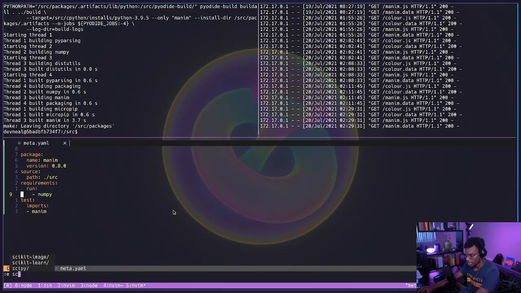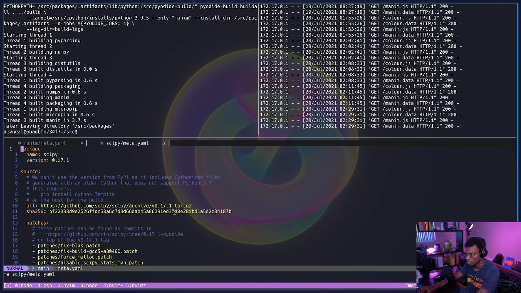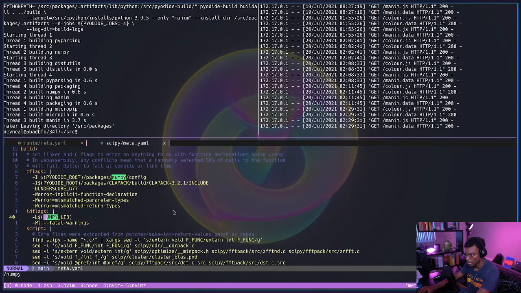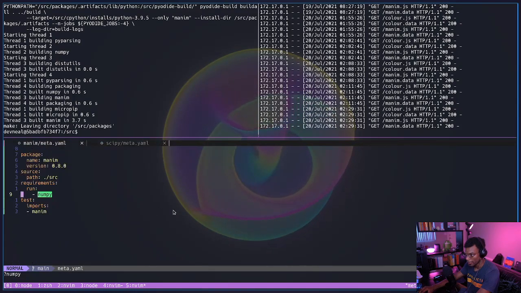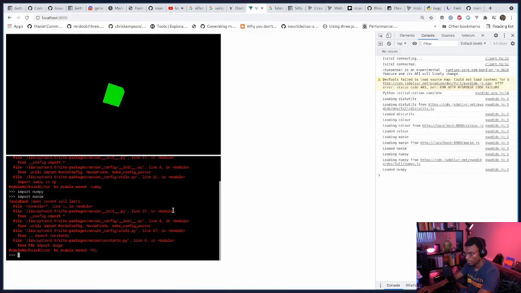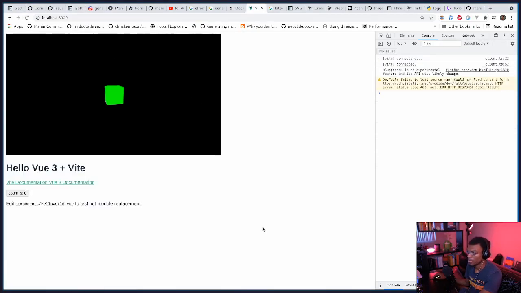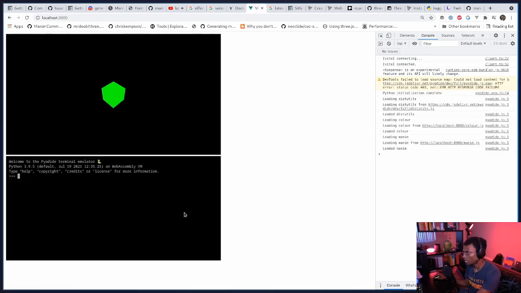Let me get the one for SciPy. And I know this relies on NumPy. Requirements are on NumPy. I'm not sure why that didn't automatically import NumPy. I guess that's not a huge deal, but it's not great that I don't understand why.